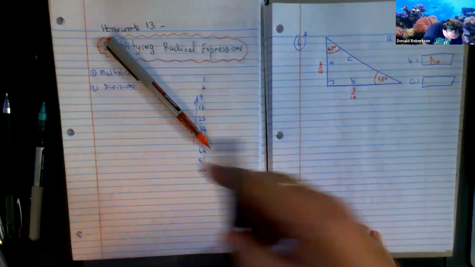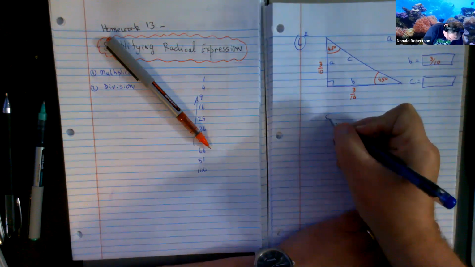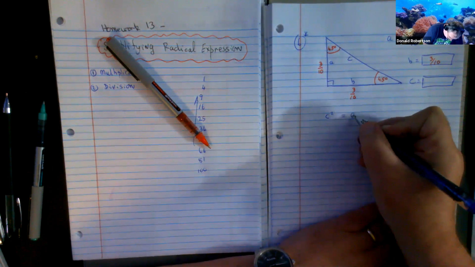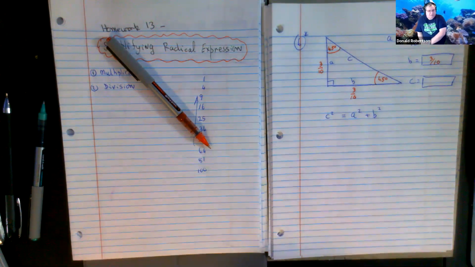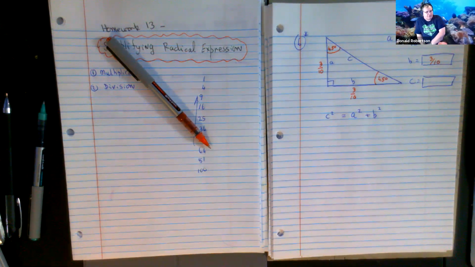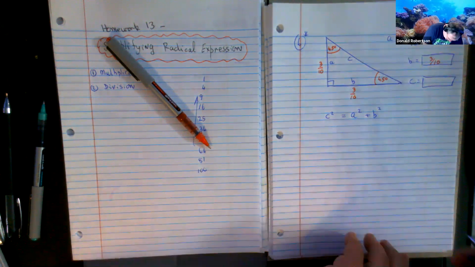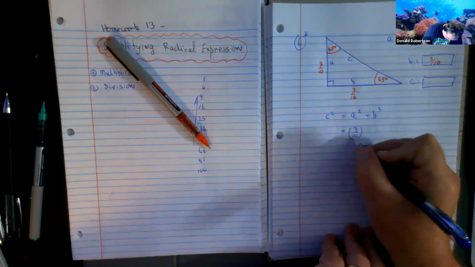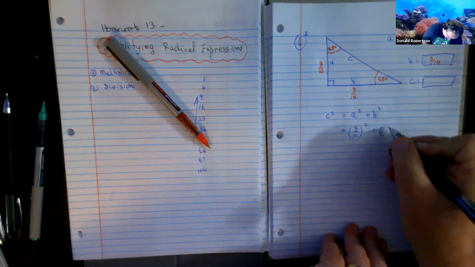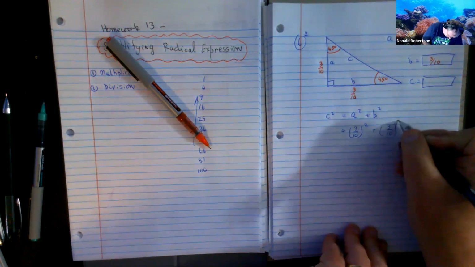So now we're going to do Pythagoras' theorem to find the third missing side, because you can't do Pythagoras until you know two of the sides. So we keep him to the last question. So A is 3/10 and you square it. And B is 3/10 and you square it.